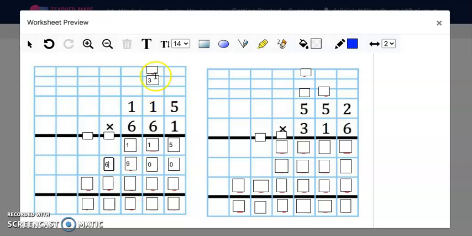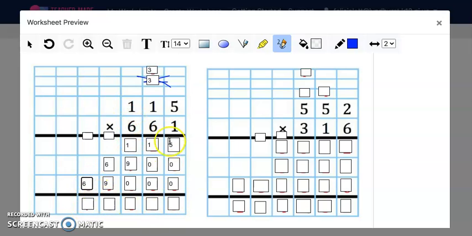Now, I can't really cross it out on here, although in fact you actually could use some of these tools on the top and cross it out. It's not the same as paper, but it's pretty close. So at least knowing that that 3 is not included anymore, I have that X over it. So now I'm going to go back to typing in my digits, and I notice I'm in my hundreds place. So I'm going to include a 0 and another 0, showing that I multiplied by 100. 6 times 5 again is 30. So notice that box up there. I'm carrying that 3. My 0 goes in my hundreds. 6 times 1 is 6 plus 3 is 9. 6 times 1 is 6 again.